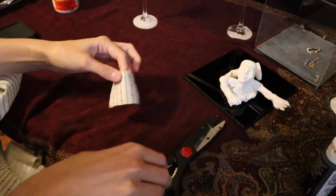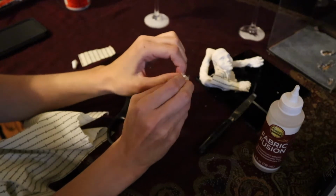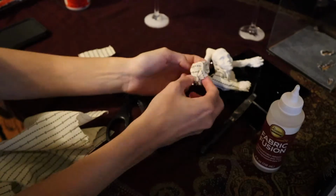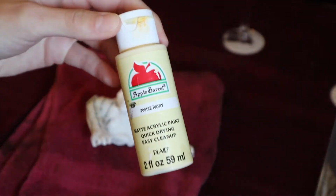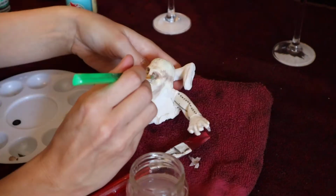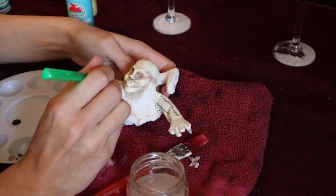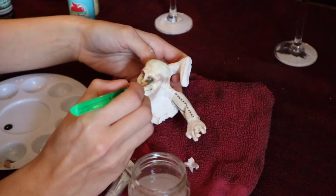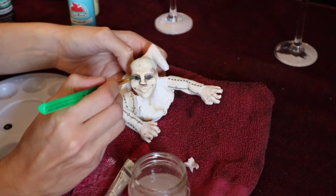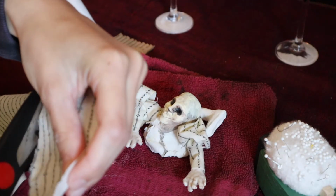Back to our clown. I'm taking some pieces of scrap fabric here and I'm gluing them directly to our clay figure in shapes that resemble his outfit. Before I put all his clothes on though, I'm going to take some watered down acrylic paint and start adding color to his face. Now that I have the base colors down, I'm going to cover them up in more fabric.